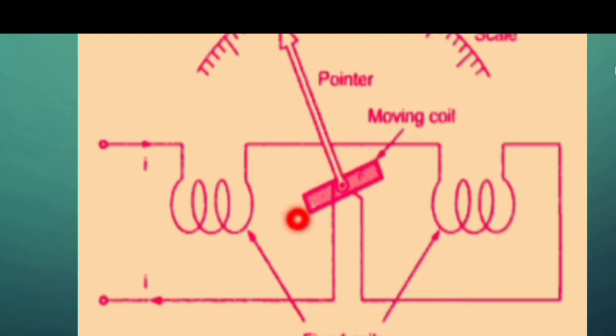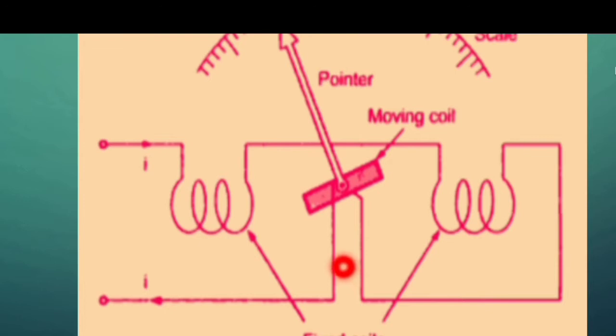Then the moving coil is nothing but a copper coil. We have a number of turns of copper coil wound on a non-metallic former, mainly an aluminium former. This is the moving coil used here, and this moving coil is pivoted on an aluminium spindle, which is nothing but the moving system in this instrument. And at the bottom of this moving coil we have a spring arrangement. In these instruments, three important torques develop for its operation: the deflecting torque, the controlling torque, and the damping torque.